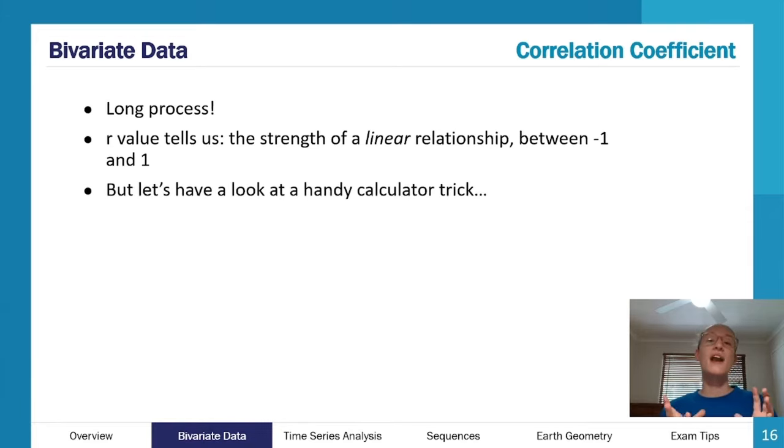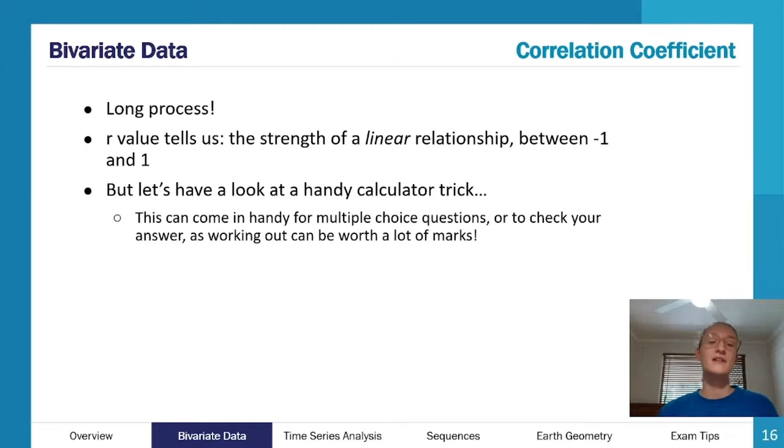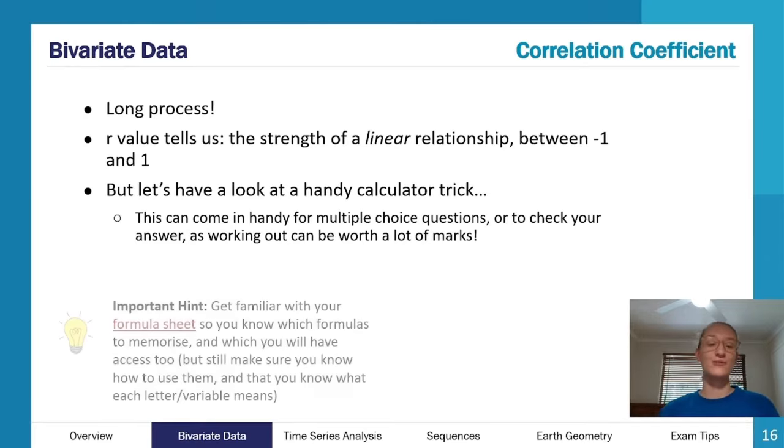But one thing I will show you is how to calculate this with a calculator. This is one of the most time-saving and helpful tricks I know. It certainly doesn't replace actually knowing the full process and how to calculate it, because there is a chance you'll need to apply that within an exam, for example. But if you're asked to calculate a correlation coefficient, for example in a multiple choice question, or if you wanted to check your answer, being able to do that on a calculator is a massive time saver, and it's a very valuable trick to have in the back of your mind. But again, it doesn't substitute knowing the actual process.